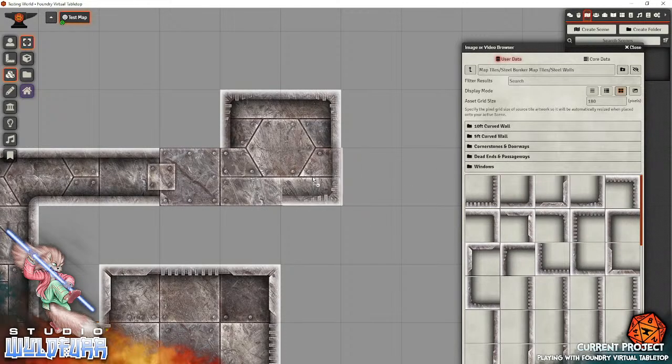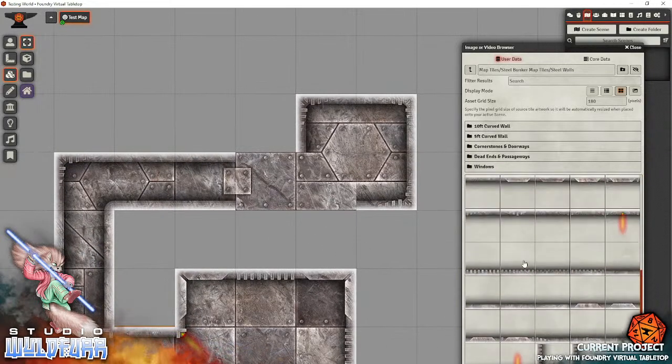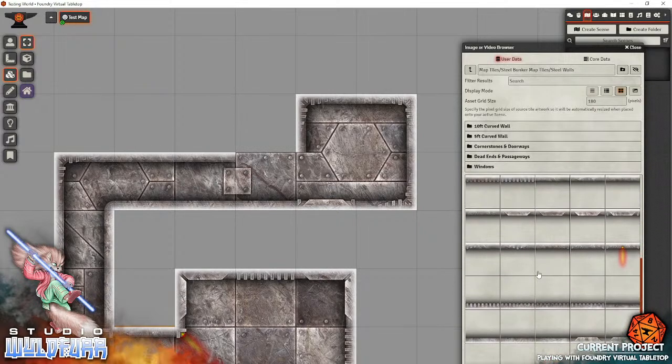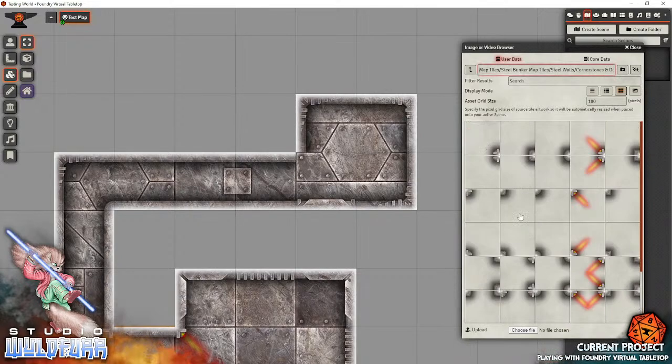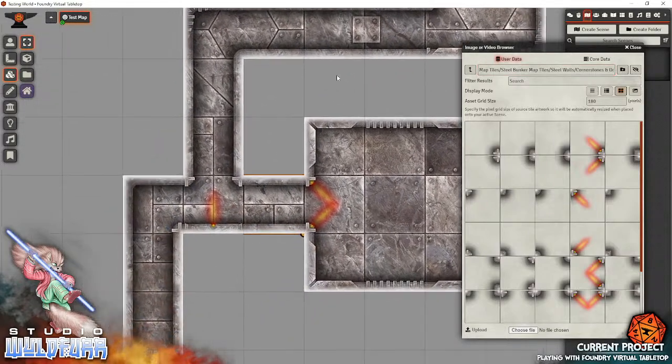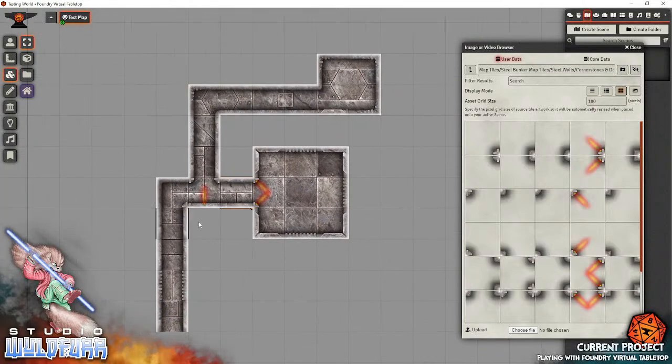I want that one because that one looks interesting. And then, so let's finish this off. Put that piece there, and then we need a straight edge. There we go. And then we need a little corner piece there. So that's back up in our cornerstones. That one. Dunk. So there we go. There's all our walls for our quick little map.